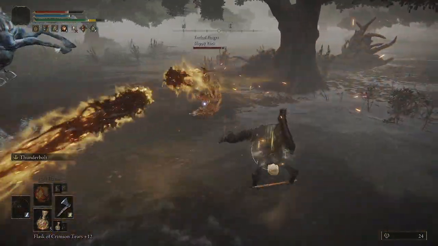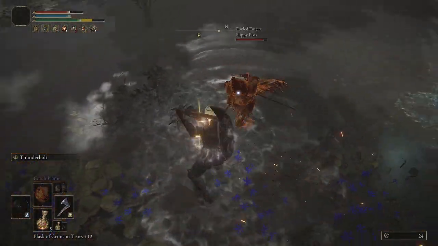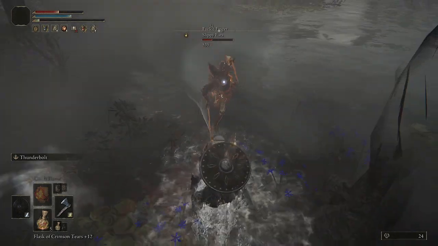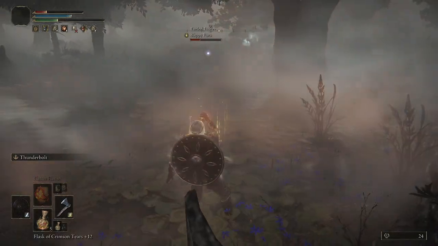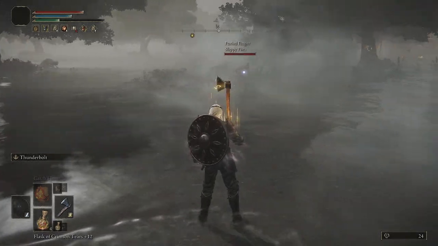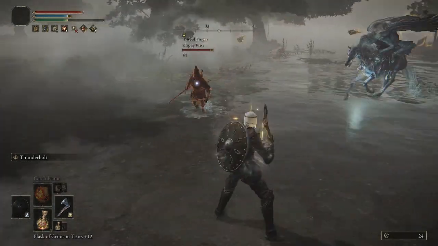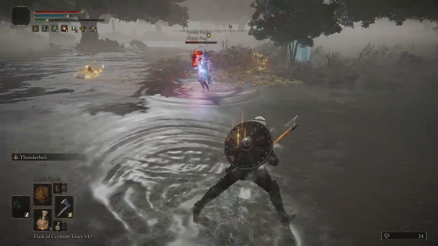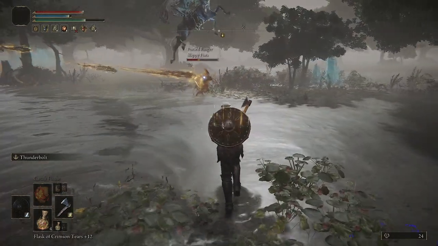So I'm playing a little bit risky, but I've got my trusty hand axe, this time with Thunderbolt, to go after them. And hand axes are great. They do a lot of poise damage. I know this guy has a lot of health, so I've got to be on top of it in terms of spacing and aggression in order to win this one.